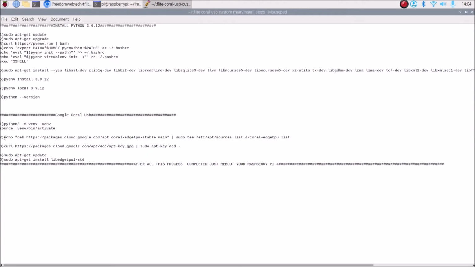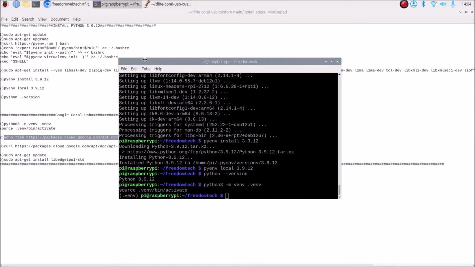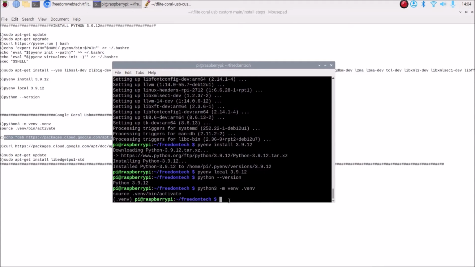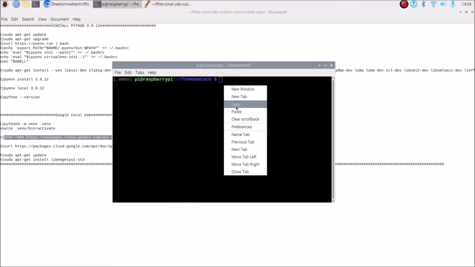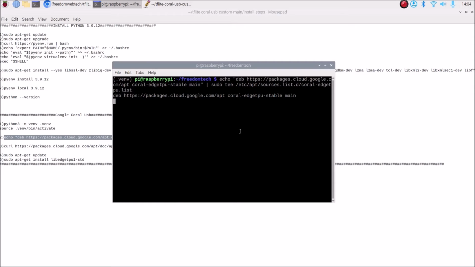Now the second command. Just copy it, open terminal, and now we are inside our virtual environment. Let's clear the screen and paste our command, hit enter.